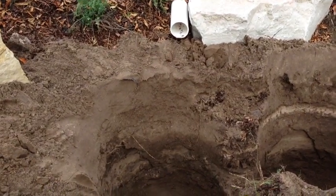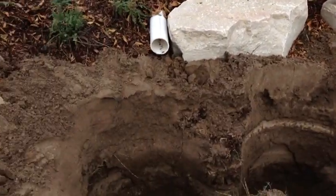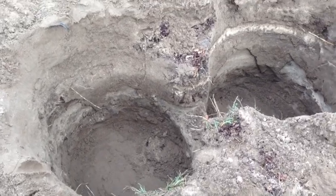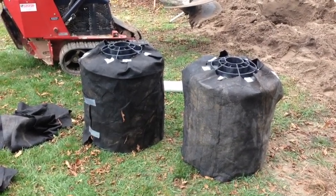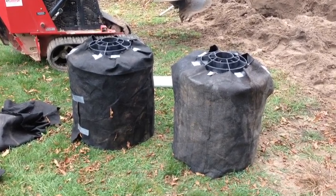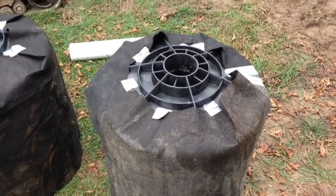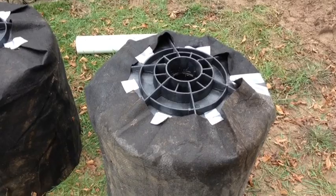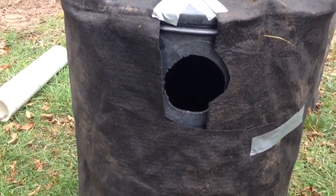We may need to do some final adjustments. Now we've got to wrap the geotextile fabric around each of these wells before we put them in the ground. The Toro Dingo made it really easy — if you've got harder soil it will take longer, but it took us about ten minutes to auger both holes and clean them out. We assembled these yesterday; it took a while to punch all the punch-outs out. To keep the liner in place — I saw this on NDS's website — they just use masking tape. We measured the circumference of the well along with the height, cut the geotextile fabric to size (a little heavier than what we typically use under stone walkways), and wrapped it all around, leaving cut-outs where the pipes connect to each other.